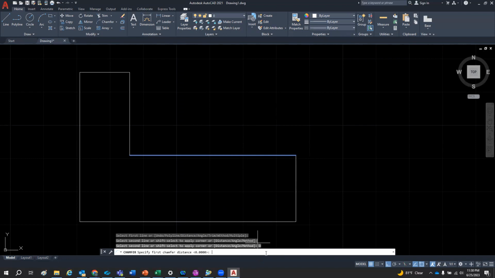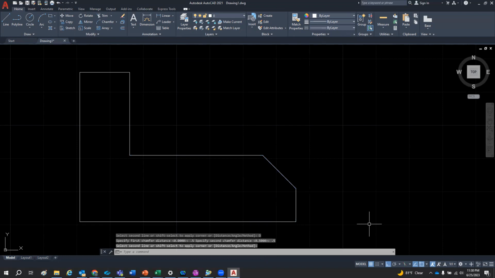I can say that it is 0.5. So I go 0.5 space. And then it's going to say specify the second distance. It's 0.5 space. And then it says select second line, which is this.